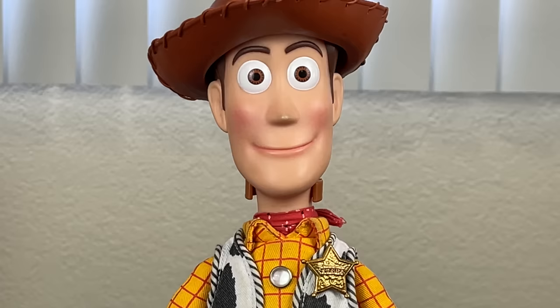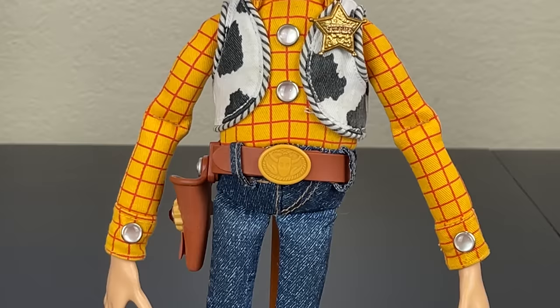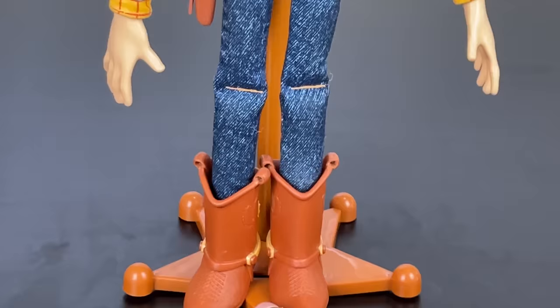The badge is from Not a Toy Company. We got some pearlized buttons. The vest was re-sewn to fit him a little better on his body. Although not perfect, it looks really good. And this is a white logo Toy Story Collection Woody from 2010. Here's a ruby on the side with some silver detailing, very subtle but awesome. And the boots were custom painted.